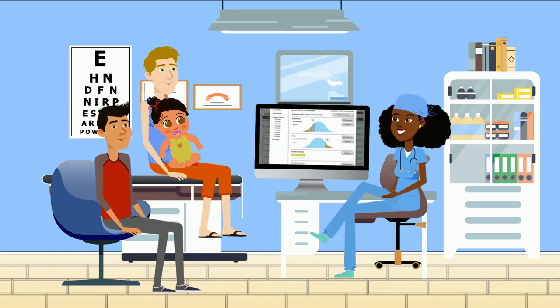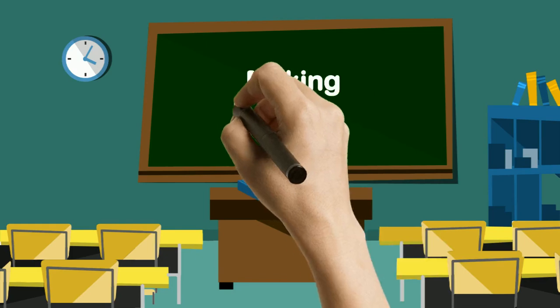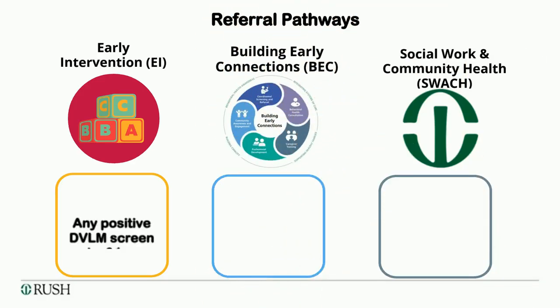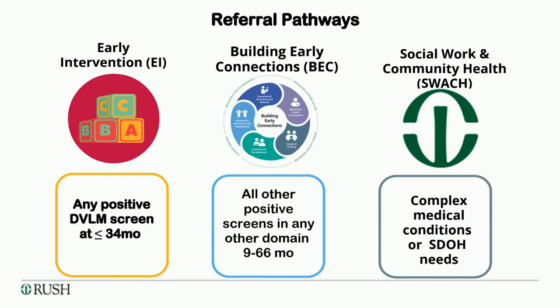Finally, begin the follow-up process. Assist the caregiver in prioritizing presenting concerns and setting goals. Provide psychoeducation and suggestions on how to stimulate healthy social, emotional, and behavioral development. If indicated, place a referral in the EPIC work queue. You can use these referral pathway flowcharts to determine what providers and services are best suited to the needs of the child and family.